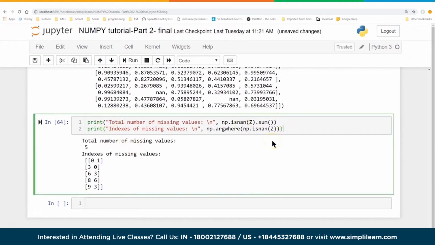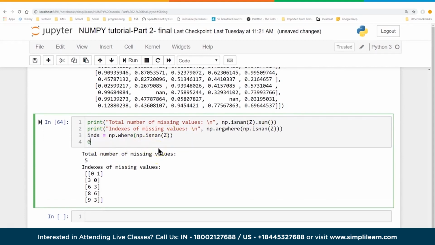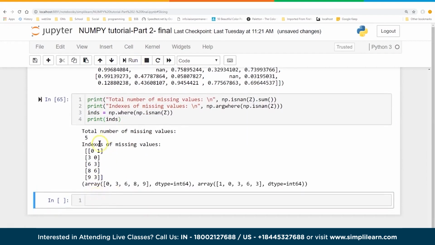Another fun one that I always like to do, it's very similar because we have np.isnan(Z).sum. So we're summing the number of NaNs. And we can get the indexes and you can reshape the indexes. But you can also just do, we'll do an inds where np.isnan of Z. And let's just print that. Print inds. Let's see what that looks like. And it's very similar.